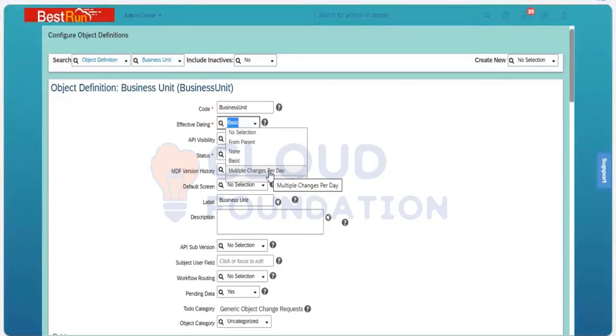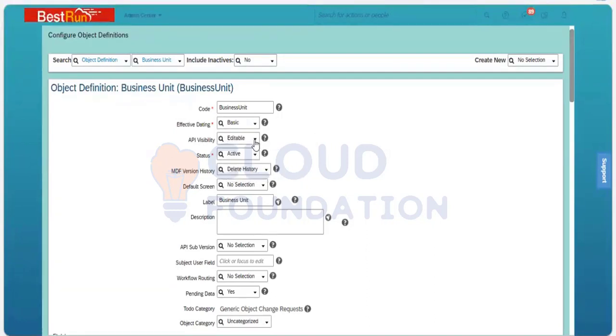Otherwise we will always go with the basic only. Understood? And in real time, mostly you can see basic and from parent will be active in the effective dating.